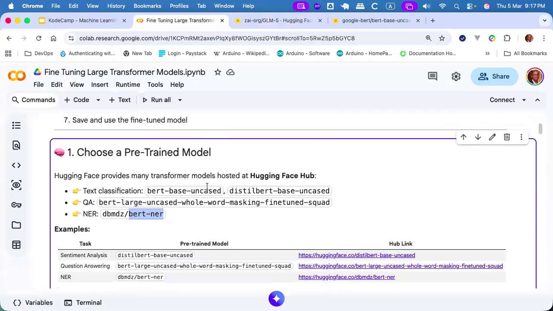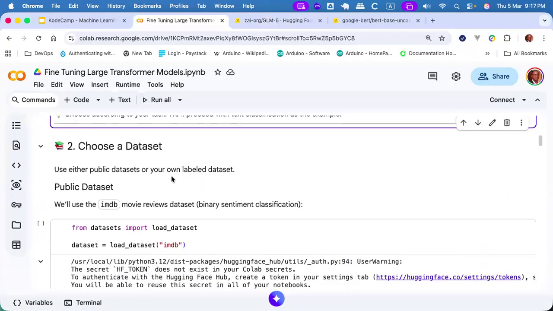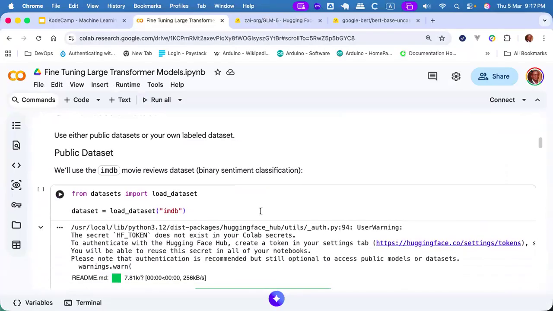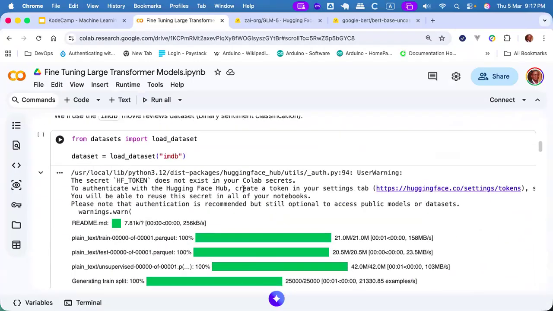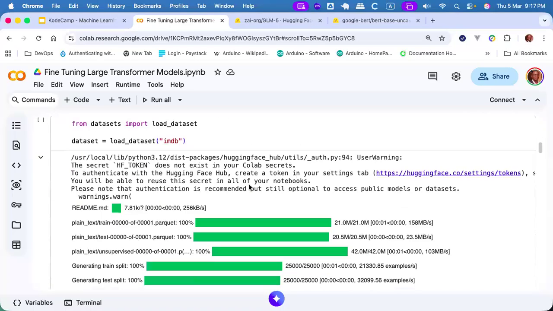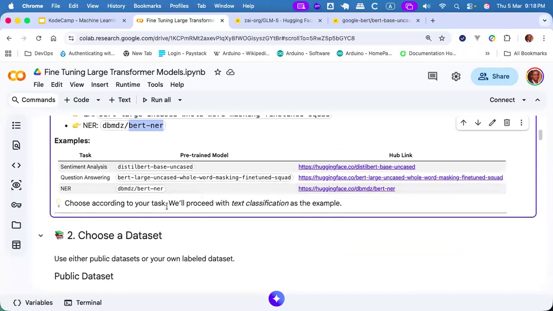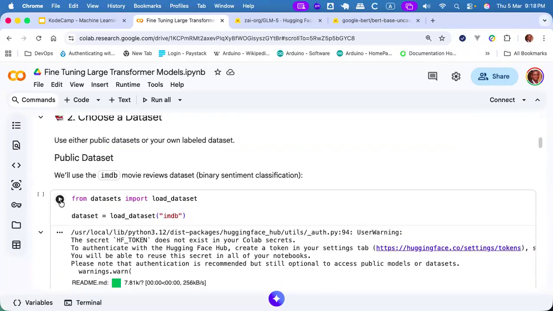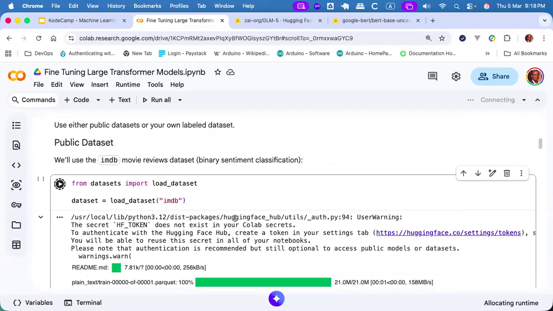Okay, so that's the first step. You choose a pre-trained model. Then the second thing is you choose the datasets you want to use to train. So if you want to train a model to do classification, you can use IMDb, right? And then you have the classification thing there. If you want to train the model to translate your language, then you have to have a dataset that contains labeled versions of your language and so on. I think we could do that as a project. That would be a nice project to do.